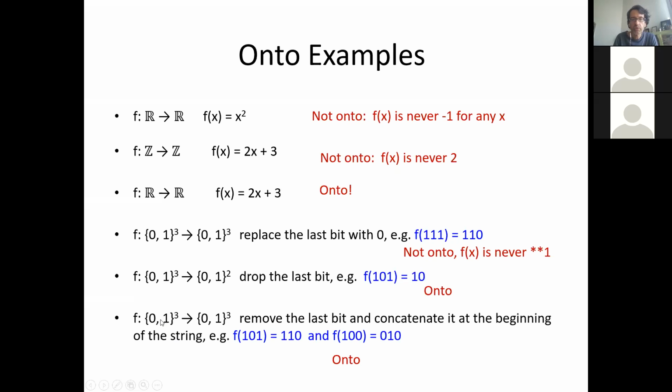What about taking a bit string and outputting a bit string of the same length by removing the last bit and concatenating it at the beginning? In other words, rotate. Take the bits, move them to the right, and because one fell off, stick it to the beginning, right? Because it's a rotation, intuitively you're not losing information. So it should be onto. How is it that everybody is mapped by a rotation? We take an inverse rotation, rotate it back. You can do it, and you invert this function. So this is a quick proof that the function is onto.